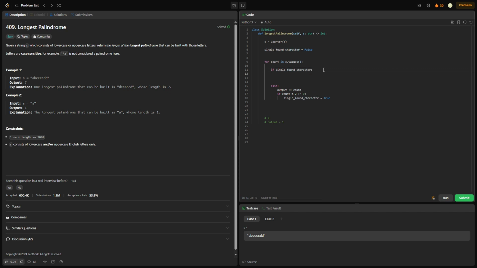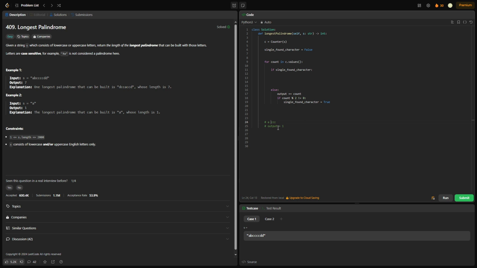Okay. So if we encountered an odd frequency already, we can use another odd frequency, right? But what's the condition? Well, the condition is that we can use the odd frequency of another character only if it's greater than 1, right? Like, for example, if we had 3 Z's, we can add 2 Z's to our palindrome.